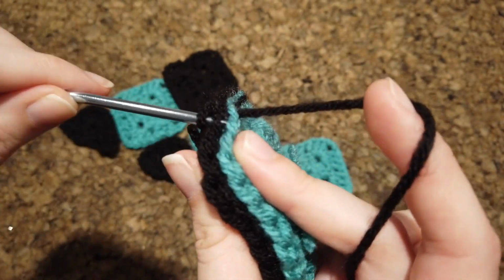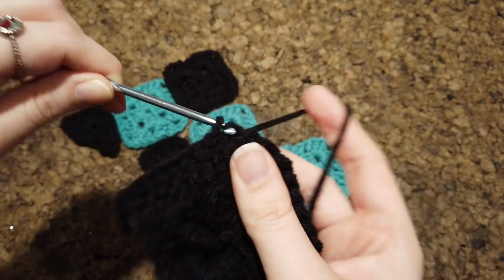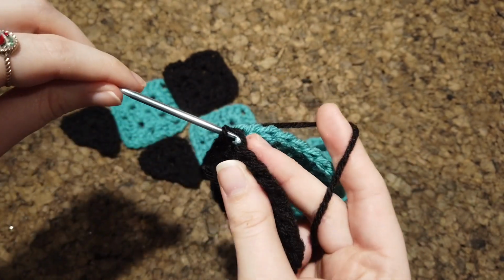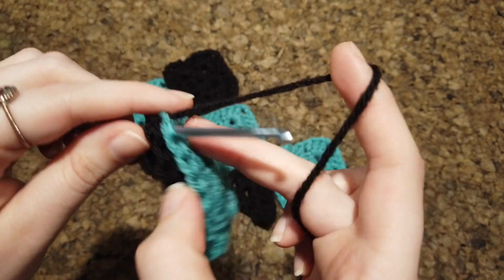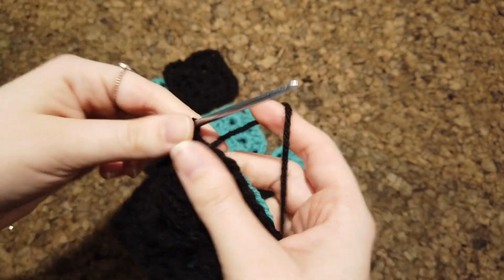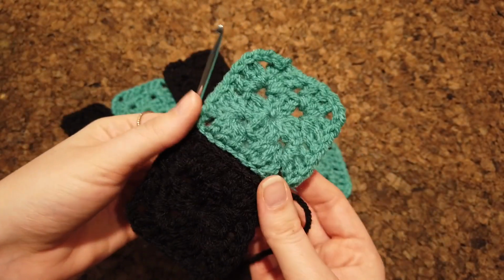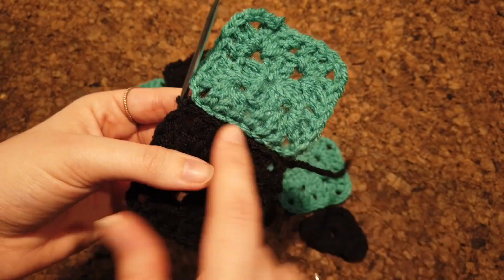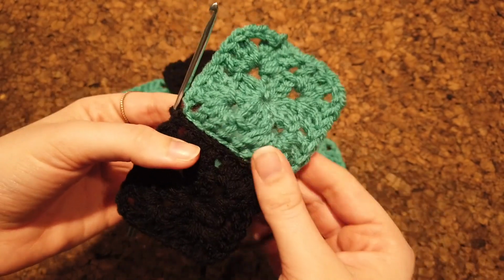When we get to the end, I'm going to do the same thing in the hole. I'm going to go through the chains the same way and go through the second chain as well. And just slip stitch through that. And so when we get to the end, you can see that because we've only done the back loops only, it leaves a nice little straight line against the seam, and I really like how that looks.